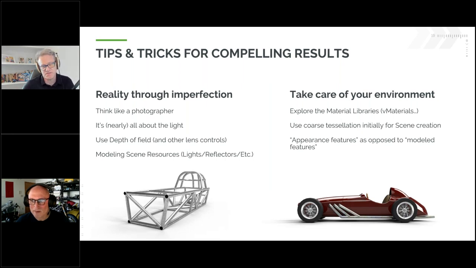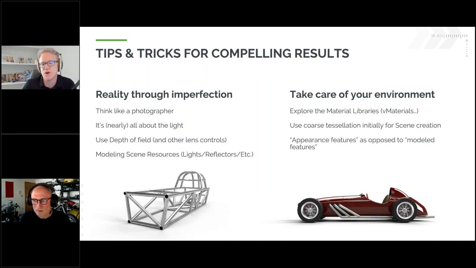The last one on this list here is, again, about being smart about what you model versus what you don't model. There are some things that are going to be new to CAD designers and engineers who perhaps haven't dipped their toes into the world of rendering before. One of them is that you can play a lot of tricks with the material, especially bumpiness and other features. There's a really nice thing inside of the V-Materials 2 libraries. Many of the materials contain a checkbox which says, put a rounded fillet on all sharp edges. So you don't have to take time to round everything out. You just let the material do it for you.